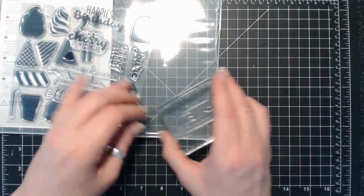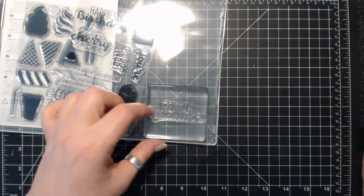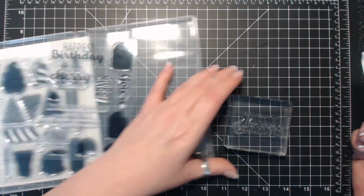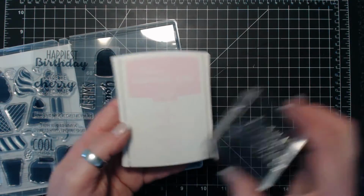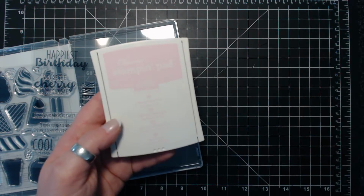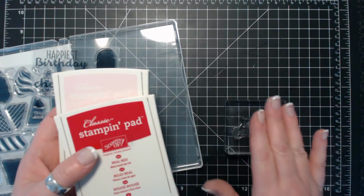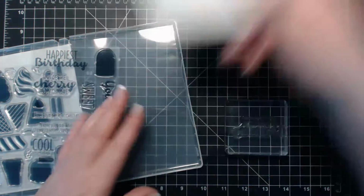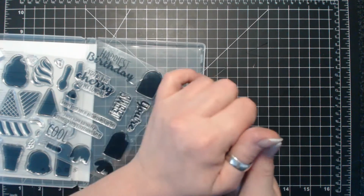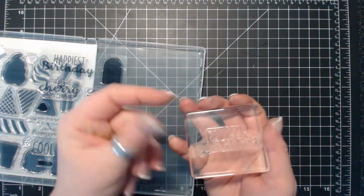One little trick that I have heard, and it doesn't bother me if my stamps get stained, because that just shows a high quality photopolymer stamp. But what I have been told is that if you ink with a very light pink ink at the beginning, and you stamp off a couple of times, the big bold colors like real red won't stain your stamp as much. That being said, sometimes when it's brand new, you have to season this stamp, and sometimes just wiping your hands along will remove the film from the manufacturer.